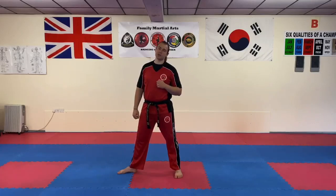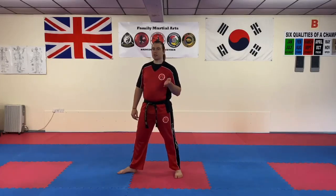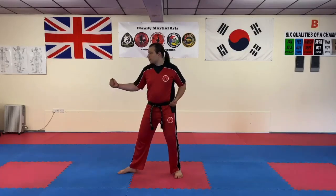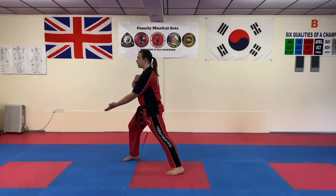Because we're using the fingertips, we want to make sure our thumb is to the side, but we might not necessarily be using the fingertips. We could be using the palm here, or depending on the situation, we could actually tuck the thumb in and use the ridge hand and the knife hand. But for the pattern's sake, your thumb is tucked to the side when you're doing a fingertip thrust, okay? So from here, it's out like this.